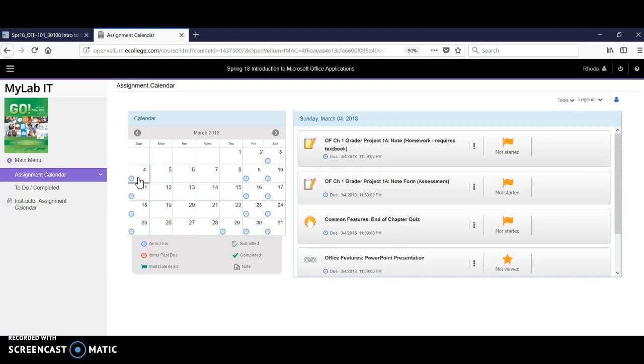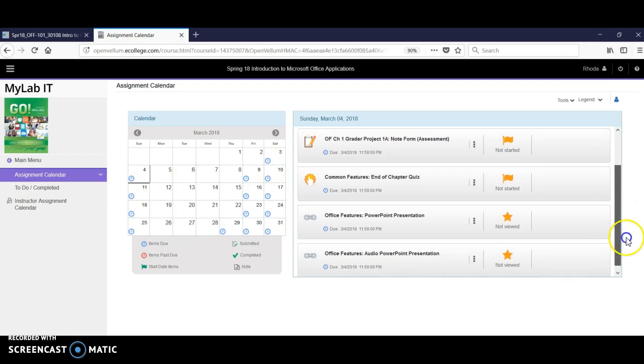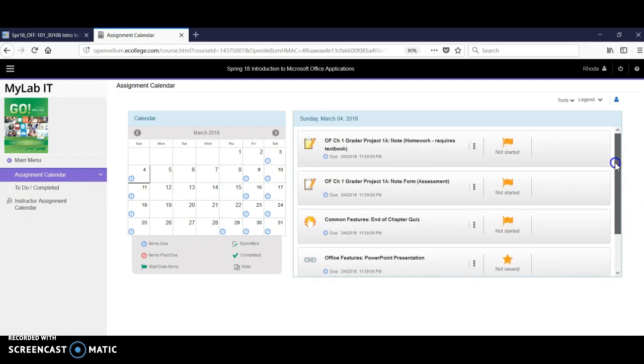And remember, you can do all these assignments ahead of time. And know there is a scroll bar, so that means there might be assignments below. I've had students go through and say, I didn't see those assignments. Well, they're there. So make sure you scroll down and see everything. So this is an assignment such as the grader homework. Because remember, you have a quiz, you have grader homework, grader assessment. And then we'll come back and look at the training and the scenarios.